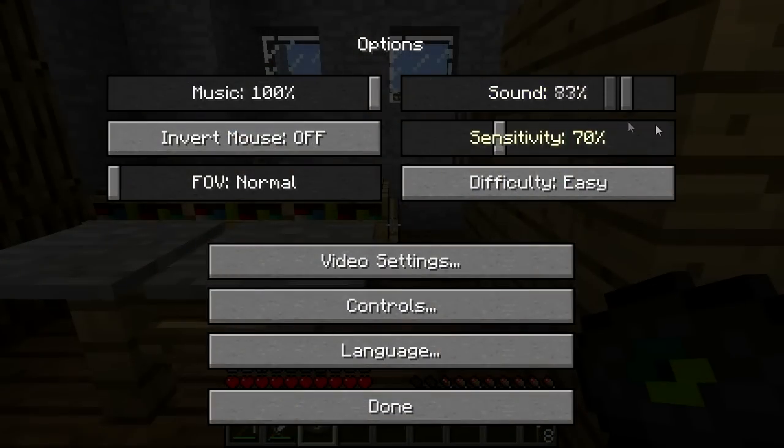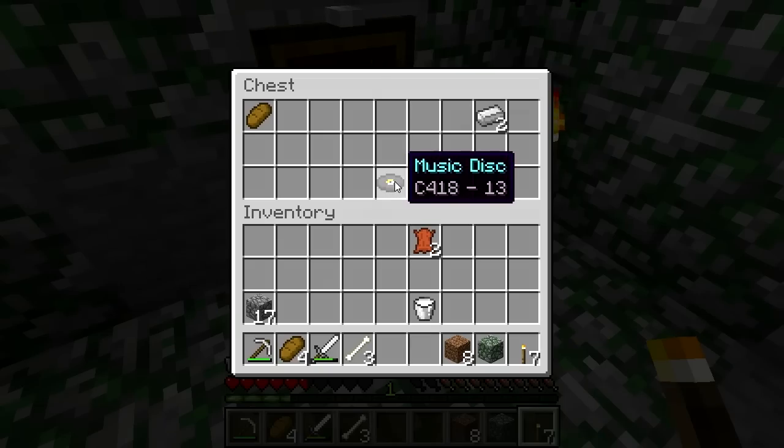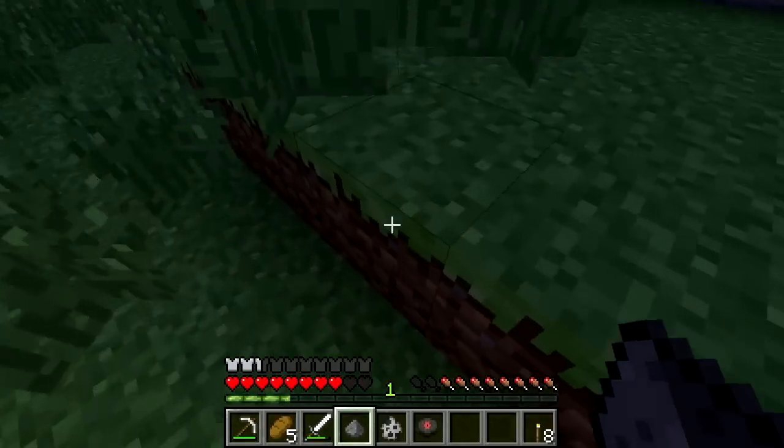As previously mentioned, there are 11 music discs in Minecraft found in dungeon chests, and by getting a skeleton to kill a creeper. See the music disc video for more about that.